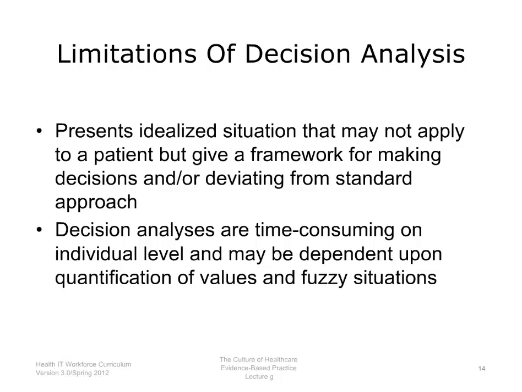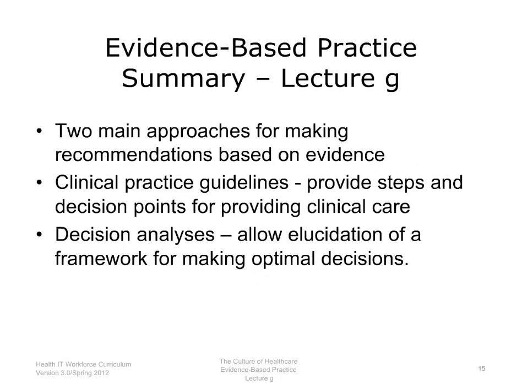The real challenge with decision analysis, particularly when we apply it to individual patients, is that it is time-consuming and very dependent on trying to quantify things that may not be quantifiable, such as how much risk to assign to one outcome versus another. Decision analyses have not had a major impact when used on the individual level, though for policy decisions they actually have been quite valuable. This concludes Lecture G of Evidence-Based Practice.